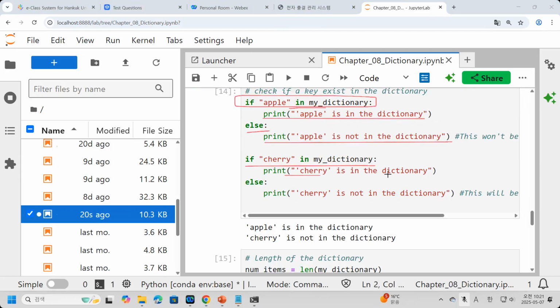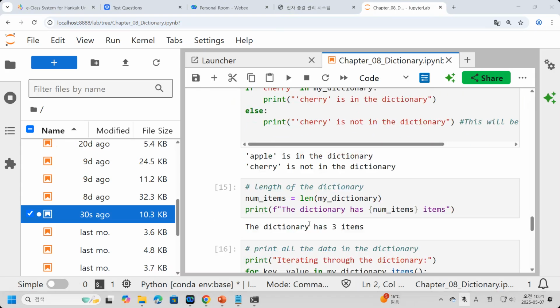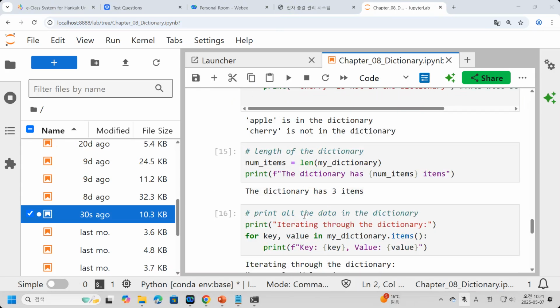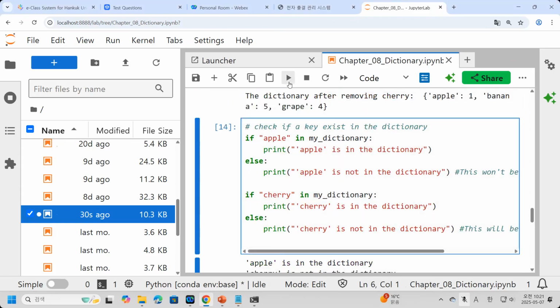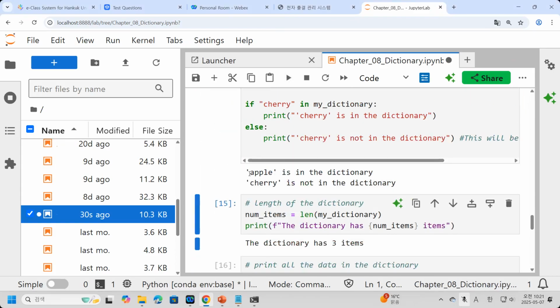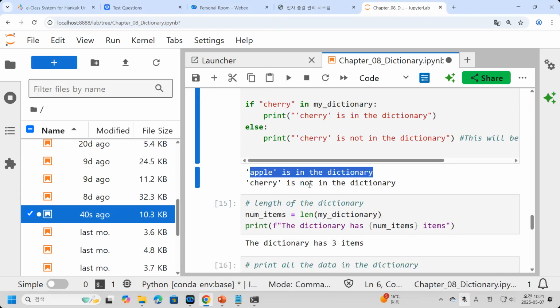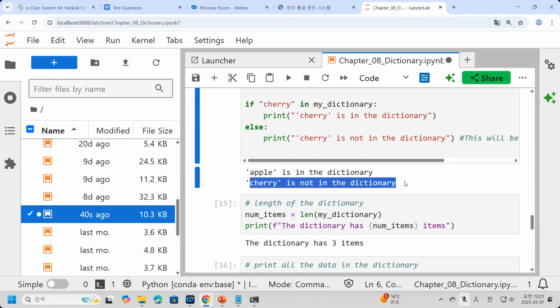If it is yes, then we will print cherry. If it is not, then we will print cherry is not in the dictionary. So if I run, yeah, you can see apple is in the dictionary, cherry is not in the dictionary.